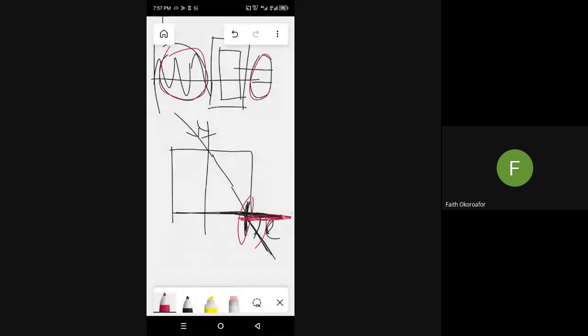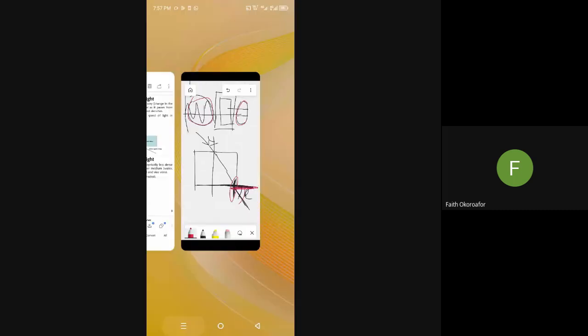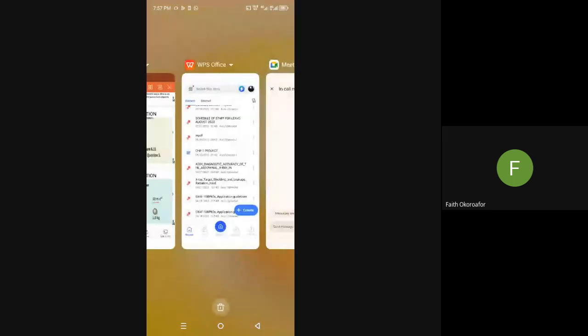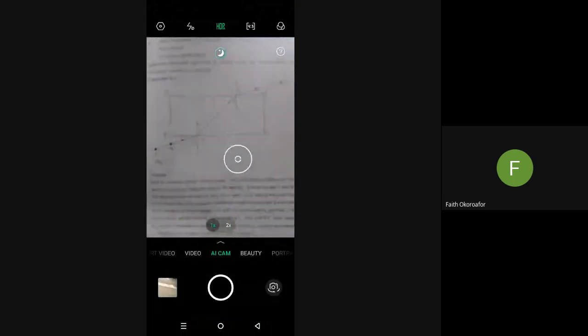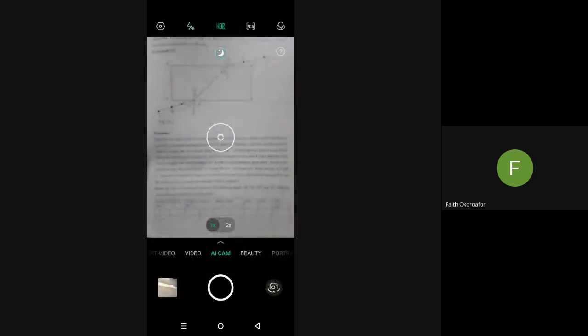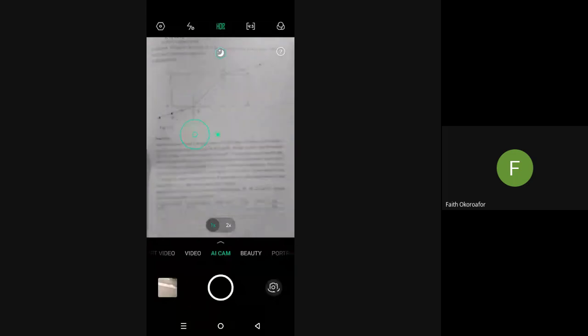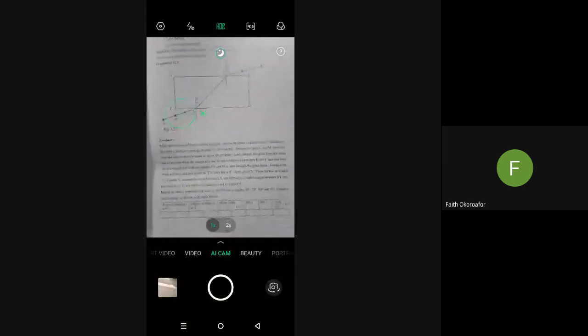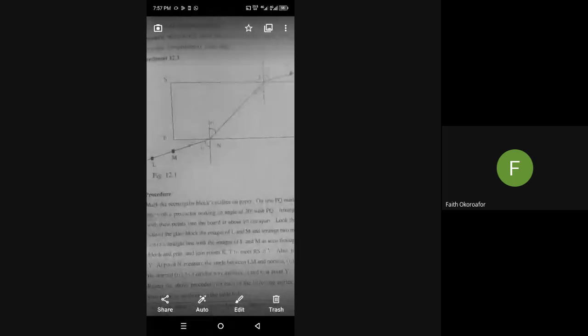Okay, so let me give you another one. Can you see? Yes, sir, it's a bit faint. All right. Can you see L? Yes. And can you see M? It's brighter now. Yes, sir. Now, L and M. Okay, let me start.